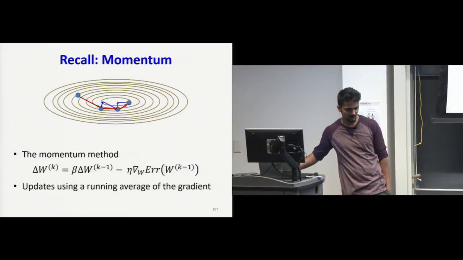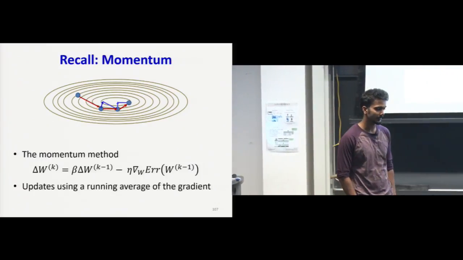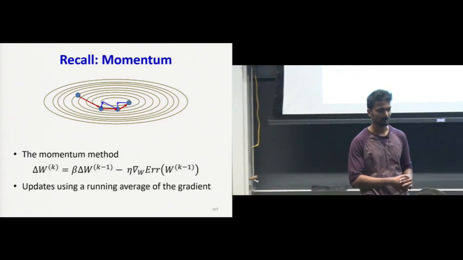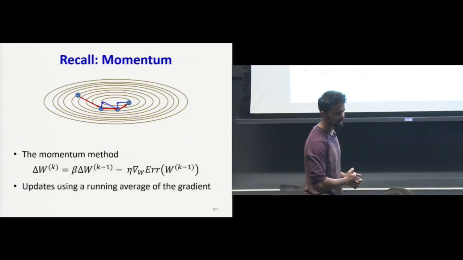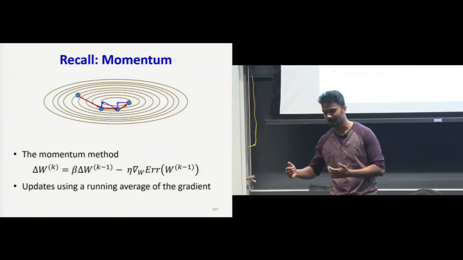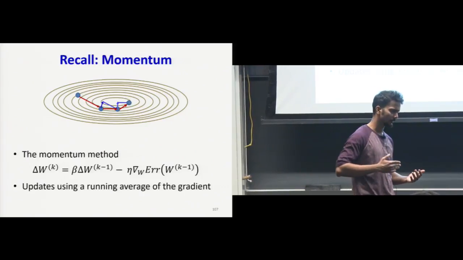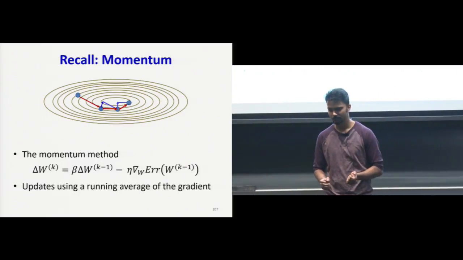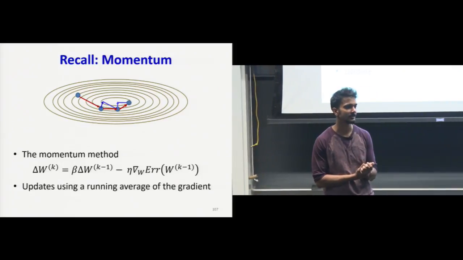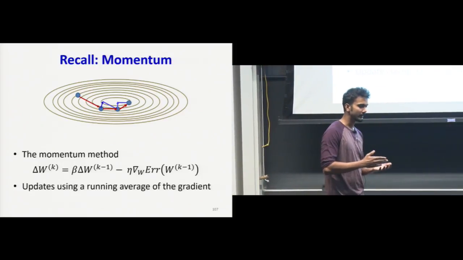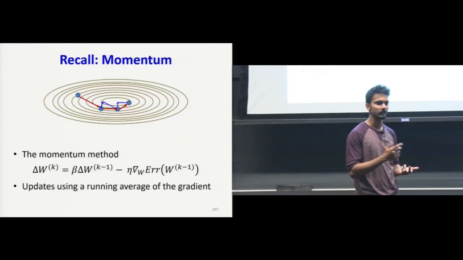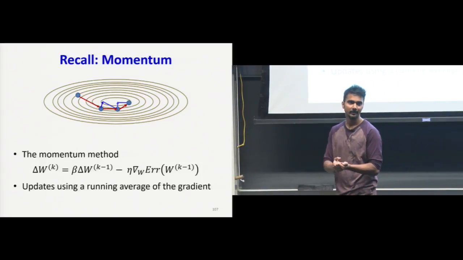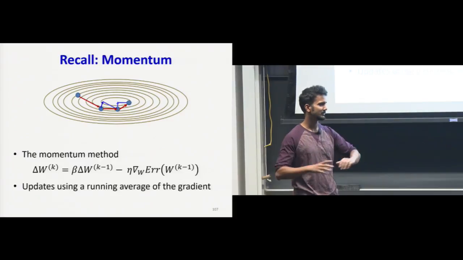So in our last class, we spoke about momentum, where we keep a running average of all the gradients that we have had in the past for every dimension. And then based on those, we decide whether we have to update in that direction or not. For example, if the gradient hasn't been changing direction very often, you can increase the momentum in that direction, because there is still time until the gradient changes its sign, right? I'm sorry, did I explain it correctly? Did you get it?